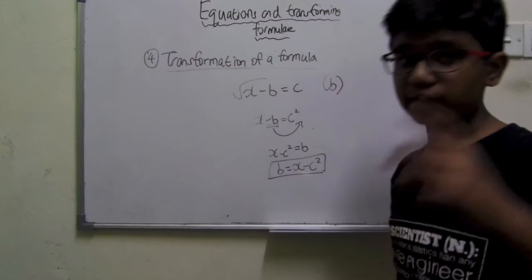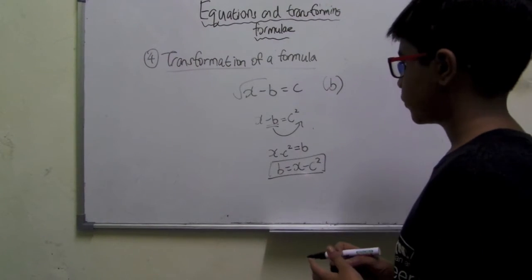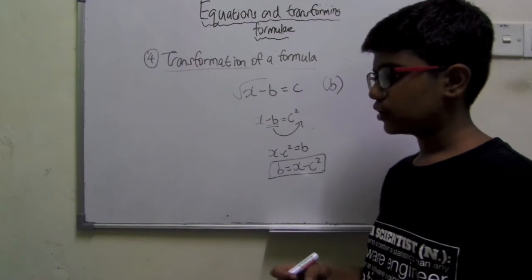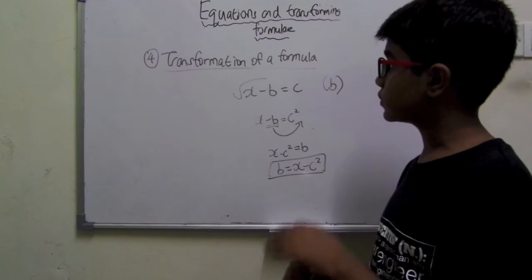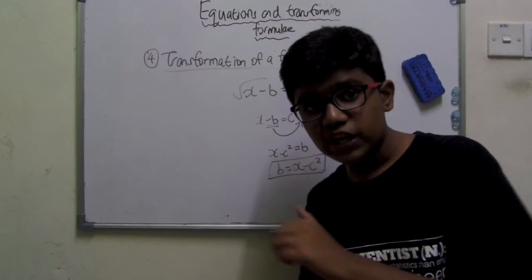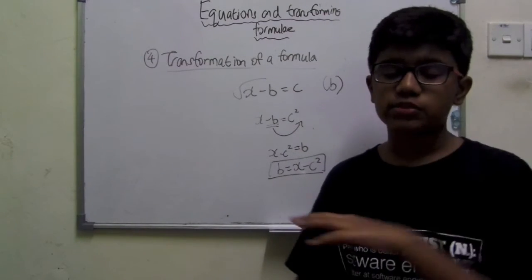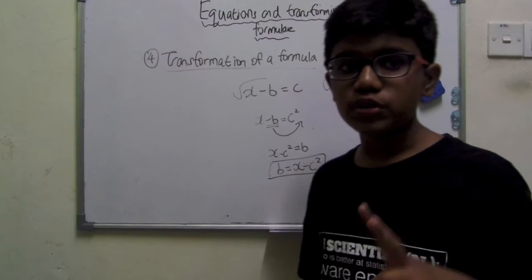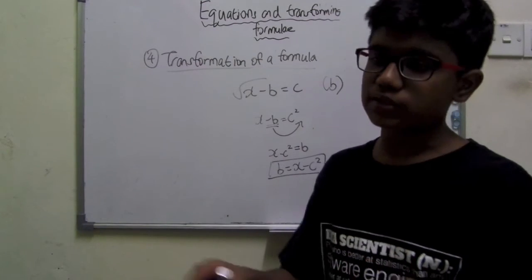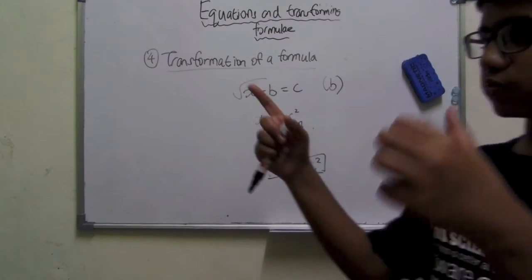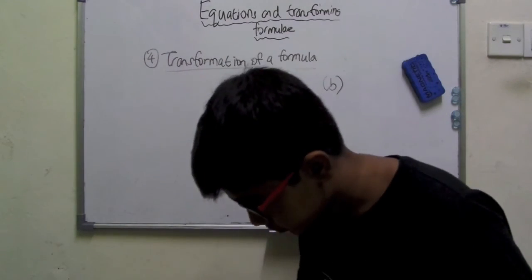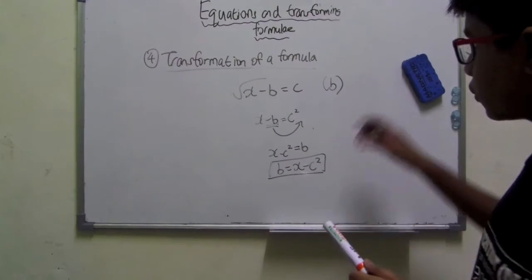Whenever you find a root, I give you one tip. Just square both sides completely. And if there is still a fraction, multiply both sides by the denominator to get rid of it. Always remember, the rule of transformation of a formula is, first, get rid of all these fractions. Denominators are a waste, we don't want them. It just makes the whole sum difficult. Number 2, get rid of the roots by squaring both sides, because a root squared gives us the number inside. So just get rid of roots and get rid of denominators, and you will be fine for now in IGCSE.